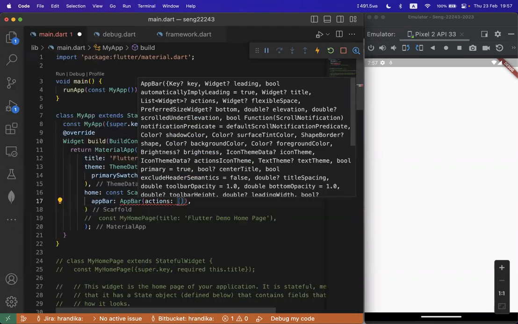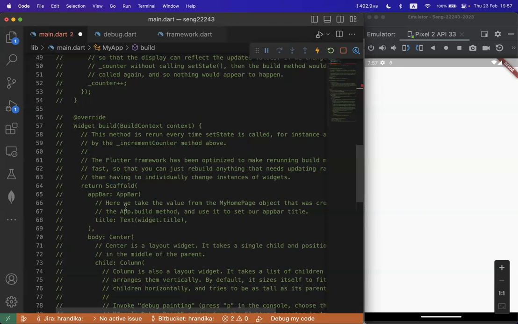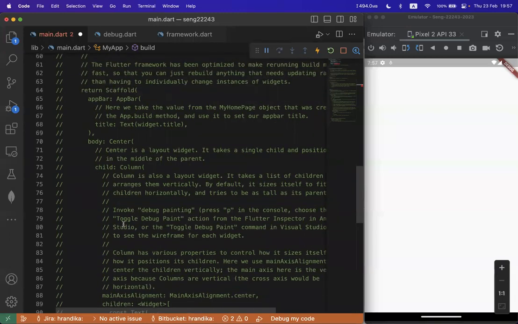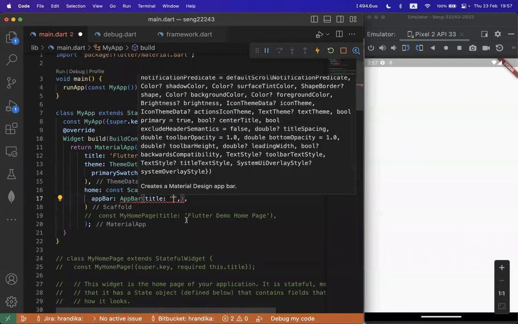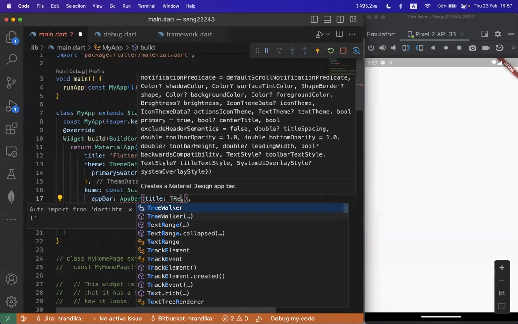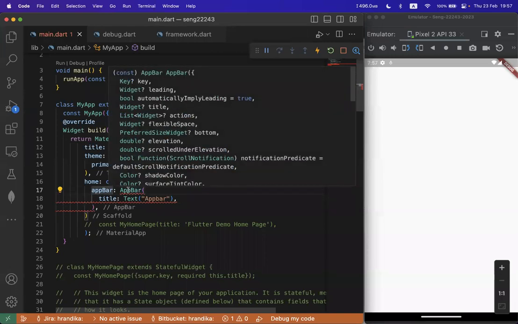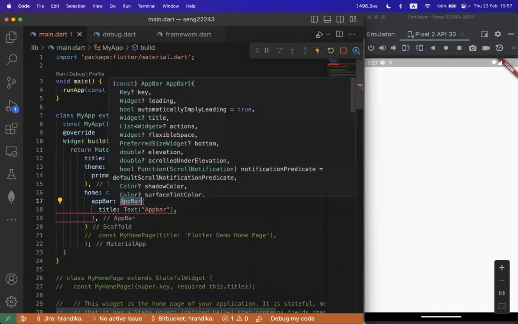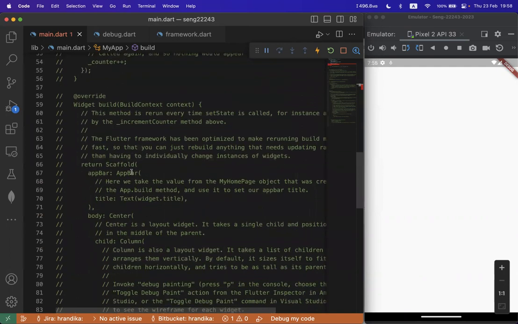Okay, I can't remember the app bar. Okay, app bar simply title. Okay, I will give an app bar with the title. Let's say, did I do something wrong? The title, and I will give a text widget to the title. Is it wrong? Widget list. It is app bar, right? Let me change. Return scaffold app bar.